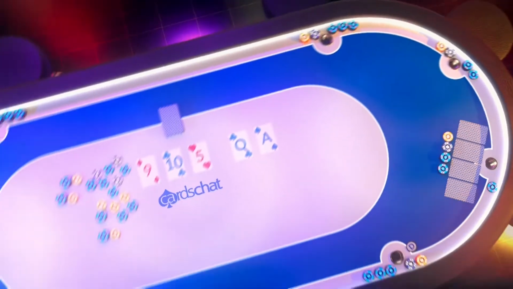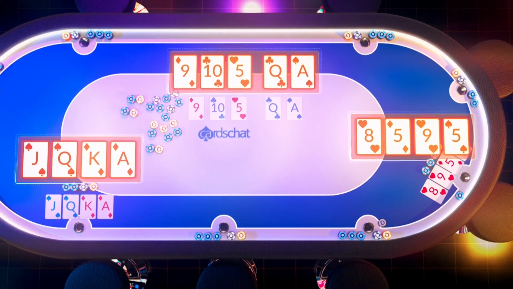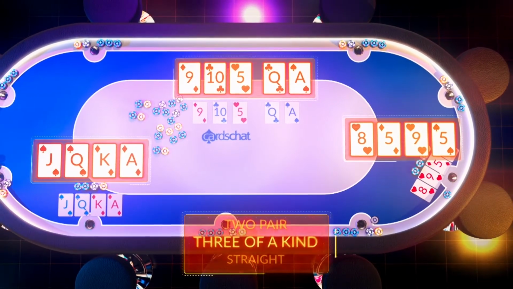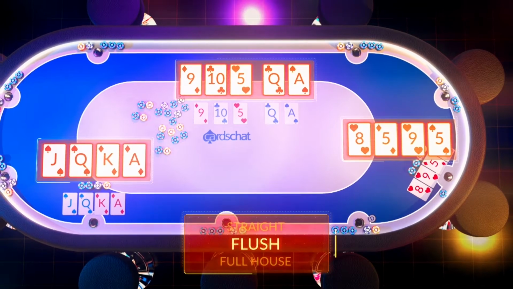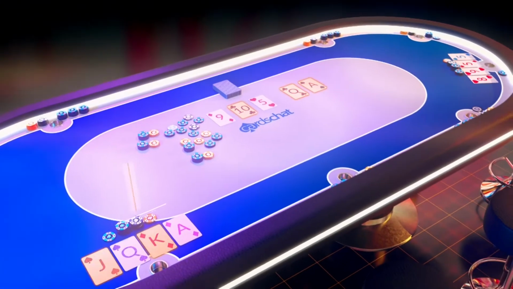Once all the betting is done, any remaining players show their cards, and the pot is awarded to the best hand, according to the same ranking of poker hands used in Hold'em and most other poker games. So far so familiar, right? But here's where things get wild.